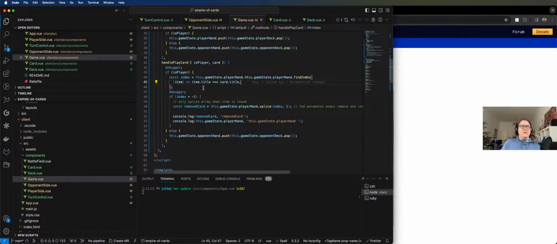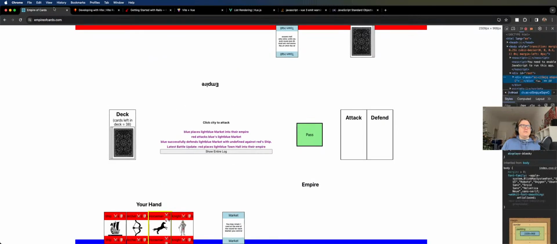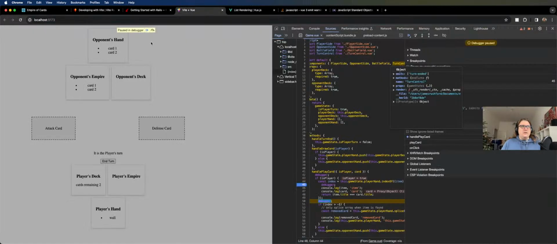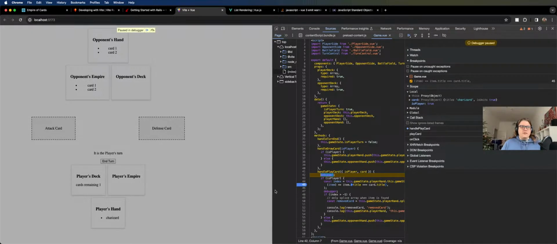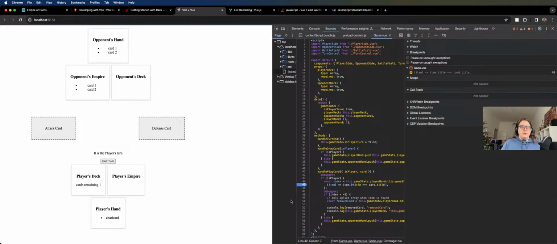Yep. So now, if we say, so we remove a card, we click on the card, and it should be removed, and what? Nothing.